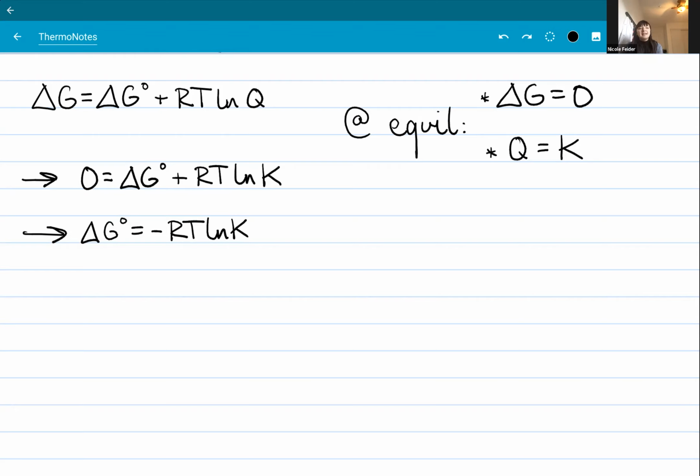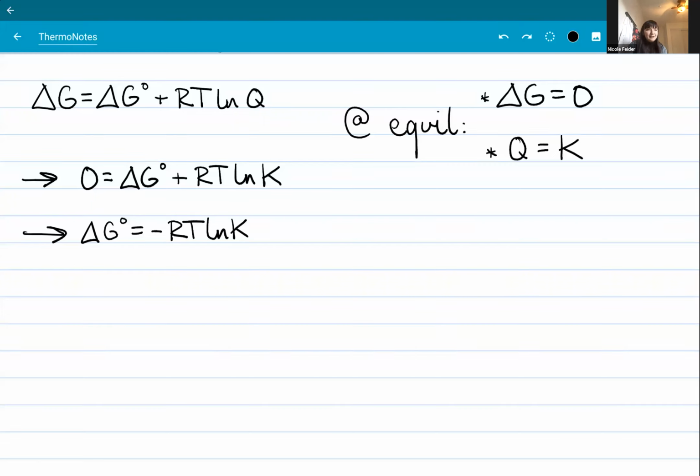However, just because a certain side is favored under standard conditions, that doesn't necessarily remain true at other pressures, concentrations, or temperatures, which is why we have the full free energy change expression, which includes a Q term. Because if you'll recall, Q can apply to the reaction at any time, not just at equilibrium. In the same way that we walked through different scenarios for different values of K above, we can also look at different Q values, specifically in relation to K.